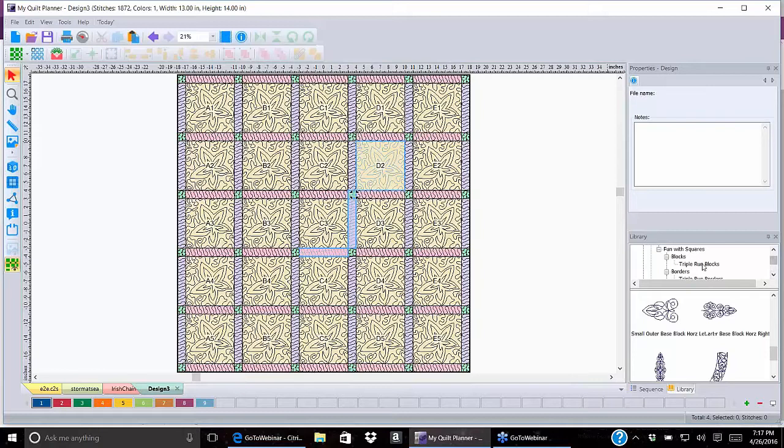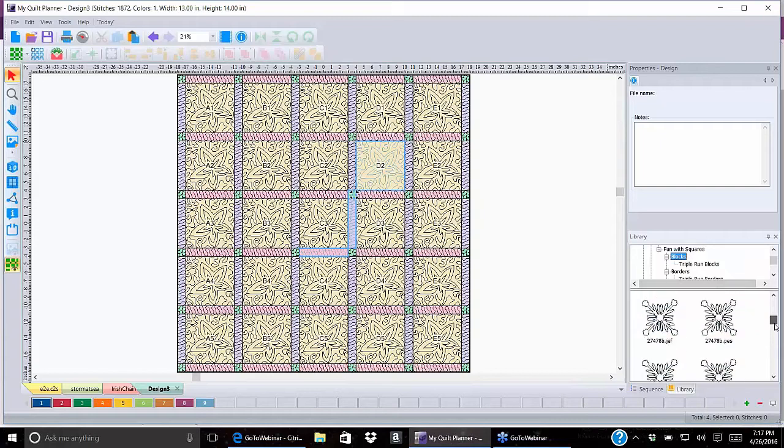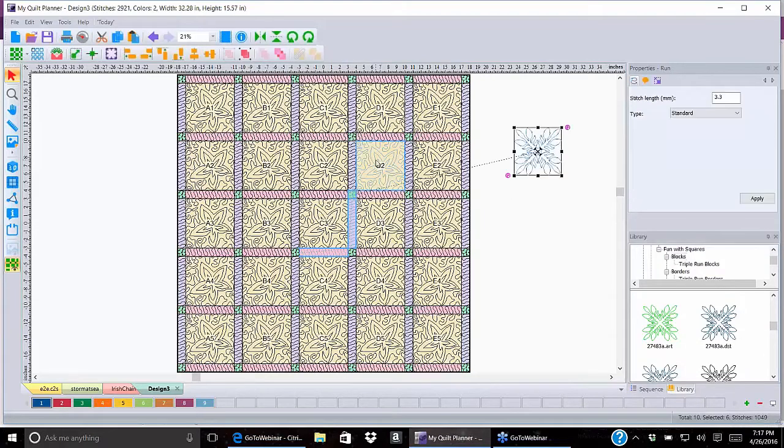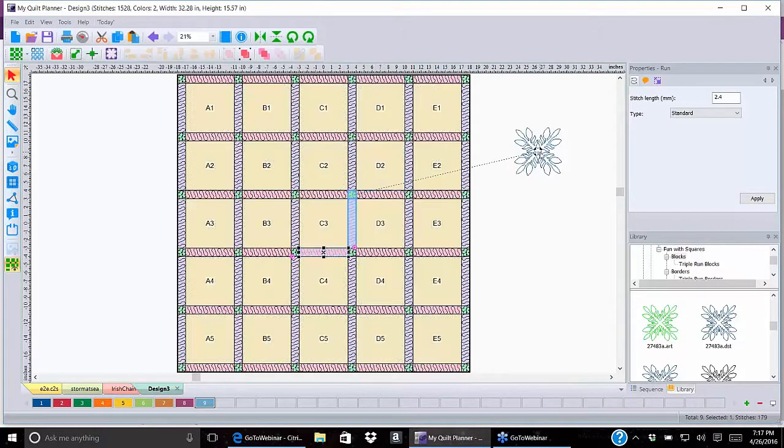And I'm going to select Fun with Squares. Let's do one of our Fun with Squares blocks. These are some designs that are available from your local inspiration dealer. And I'm just going to pull it out there while I delete this one. And then I can fit it here.